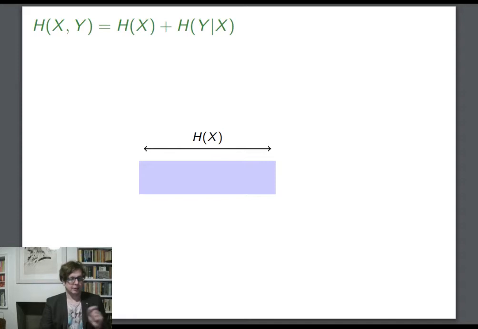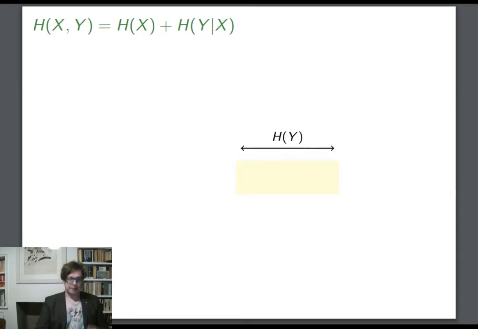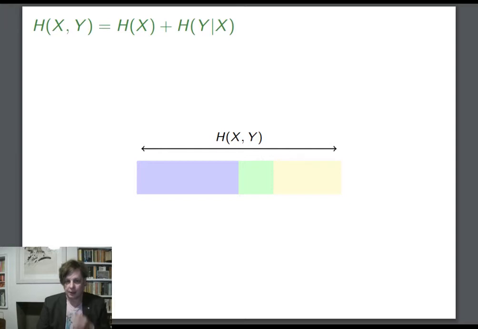Makes sense. I'll try and illustrate this with a little picture. So this blue bar here is supposed to represent the information in X. It's how much we'll learn if we know the value of the experiment X, if we draw from X, or put another way, it's the uncertainty in X, a measure of that uncertainty. Similarly, this yellow bar represents the entropy of Y. But if we look at them both together, they overlap.